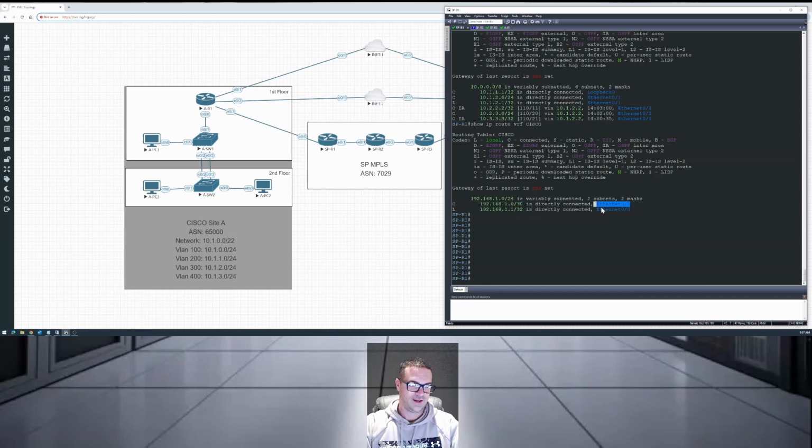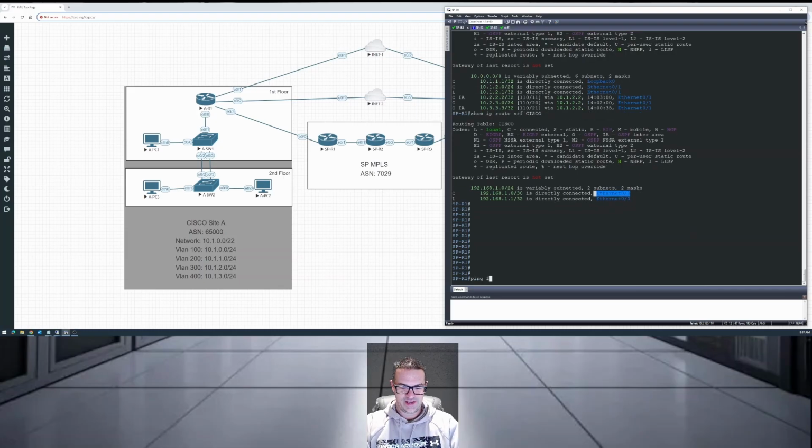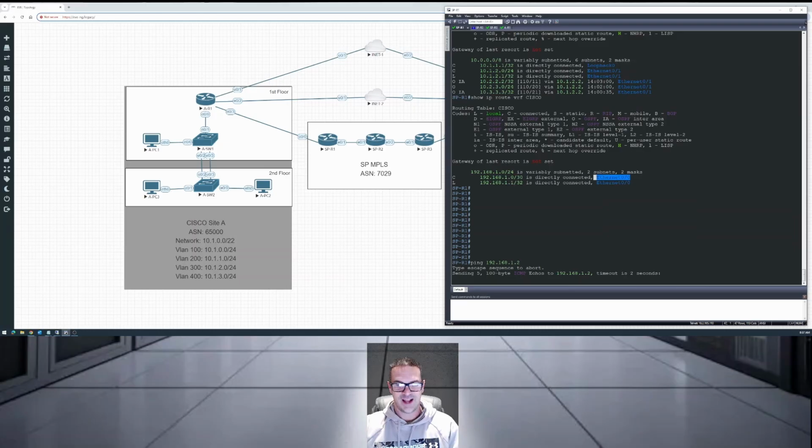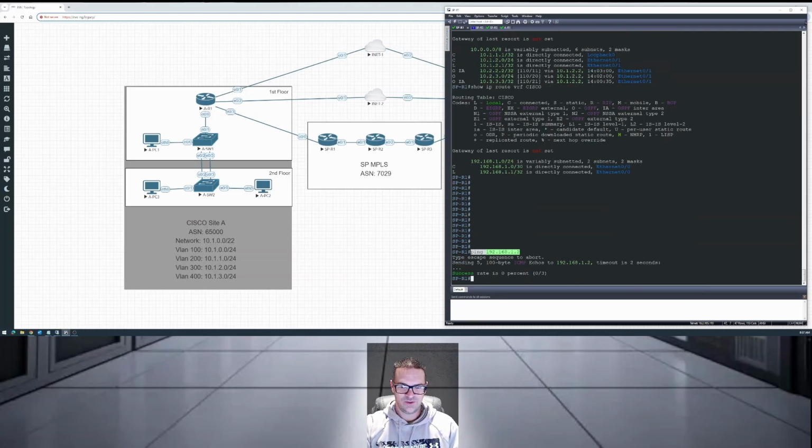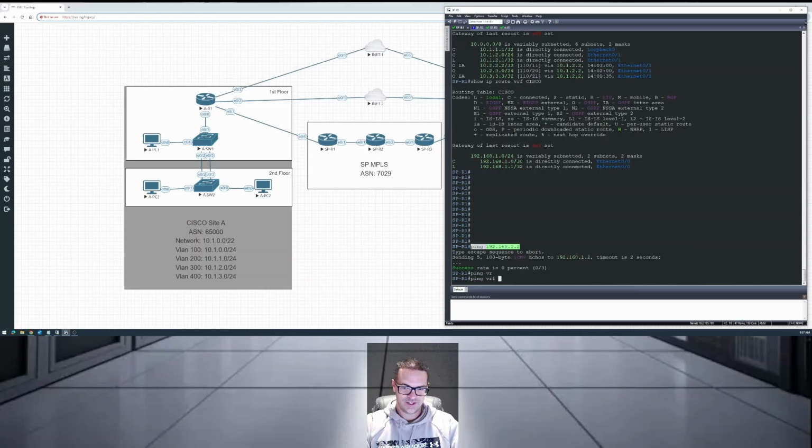Now, if I try to ping 192.168.1.2, this is not going to work, okay? Because we're saying ping 192.168.1.2, but we didn't tell it the VRF. So as soon as you start introducing VRFs, you'll find that a lot of the commands you have to run involve the keyword VRF.